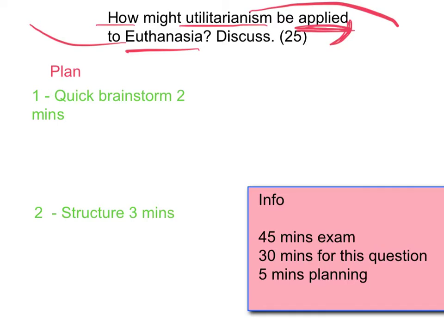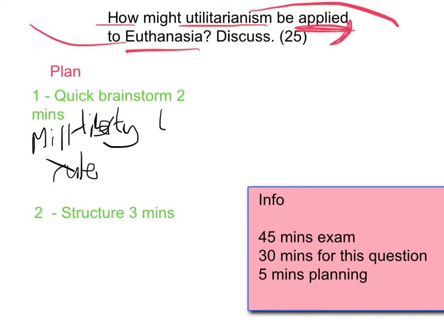An example might be, okay, utilitarianism. Who was a utilitarian? Mill. Well, he came up with rule, and one of his key principles was that of liberty. You might like to do the same about Jeremy Bentham, greatest happiness for the greatest number, Francis Hutcheson, Gertrude Himmelfarb, and so on. And you also might like to do something quickly about euthanasia. Well, what types are there? There are passive, there's active, involuntary, voluntary, and so on. And you've got then this brainstorm of keywords.